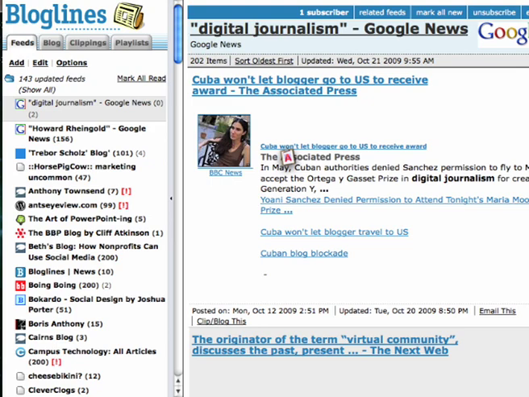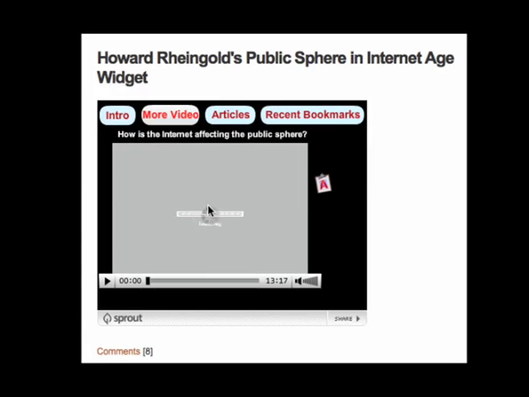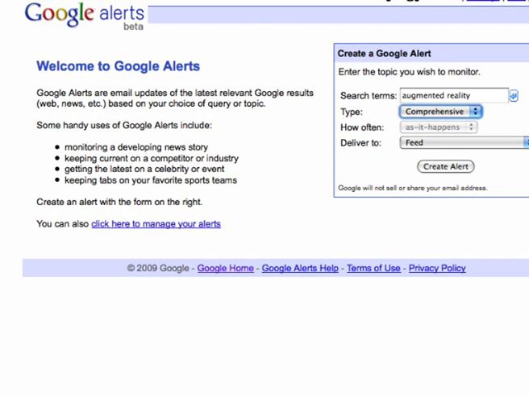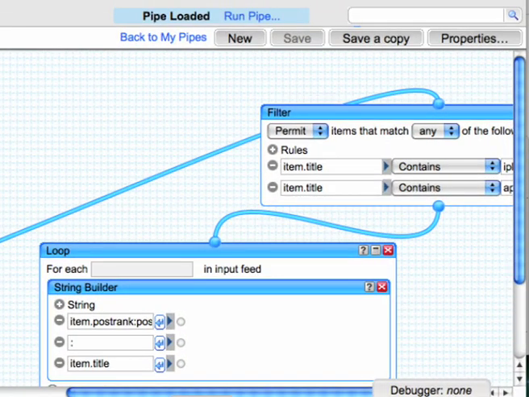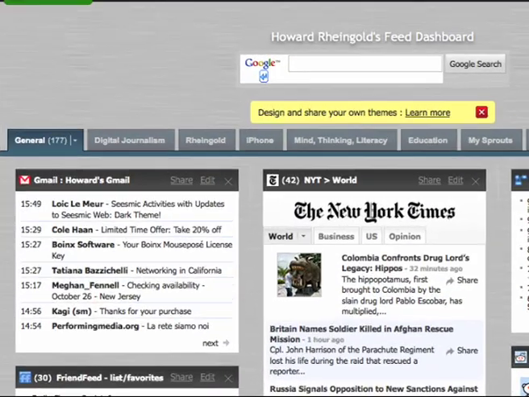When you add widgets, chunks of flash code that can deliver continuously updated multimedia content, use RSS feeds for persistent searches and alerts, as well as for following updates on blogs, and filter your feeds through a service like PostRank, run your streams through Yahoo Pipes to sort and filter them further, then use pages, tabs, and screen arrangements to further organize your incoming information. An intelligence dashboard, as Read Write Web calls it, is a better name.